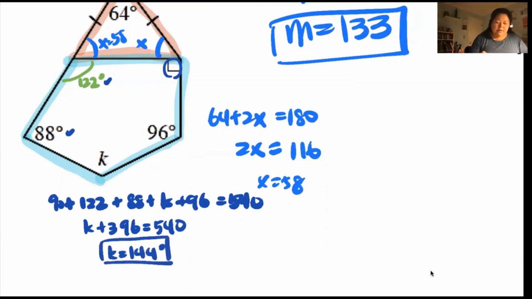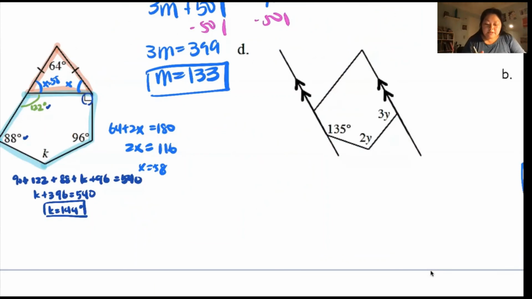Okay, in this next picture, you see that you have some extra information. You know that these are parallel lines, right? And then this thing that cuts through, that's a transversal, right? So I don't know much, but I do know that these two angles are same side interior angles, right? So they're going to add up to 180. I don't care what they are individually. I know they add up to 180. So these two together make 180.